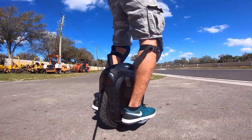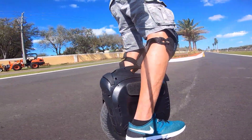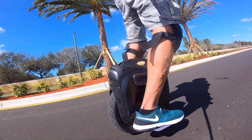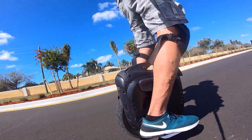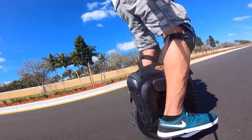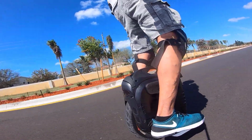And actually, since I see a bunch of people coming the opposite direction, they're basically using these lanes as bike lanes because the road's not open to traffic yet. So why not? Here I am in the nicest bike lane you'll ever see. 20 feet wide and no vehicular traffic.